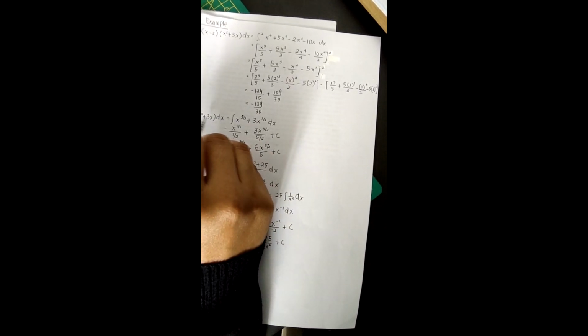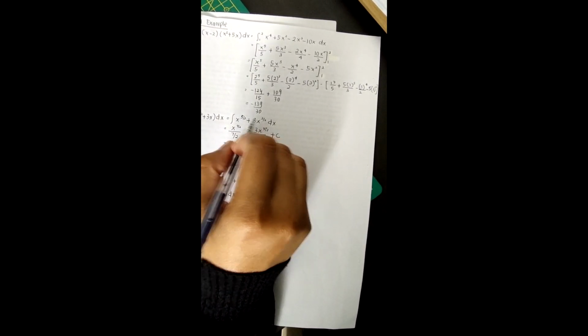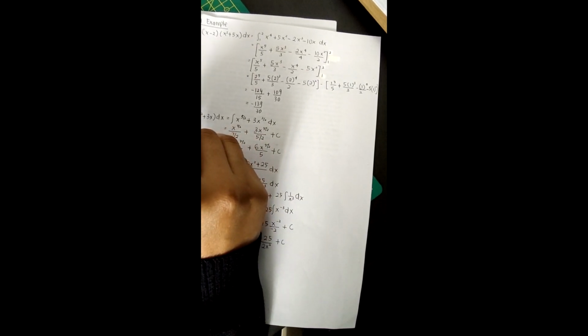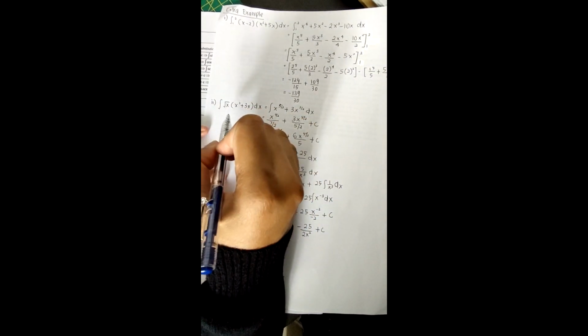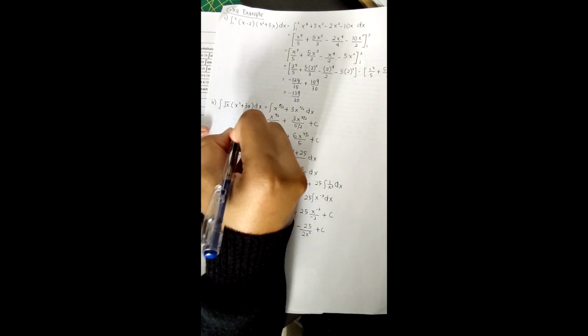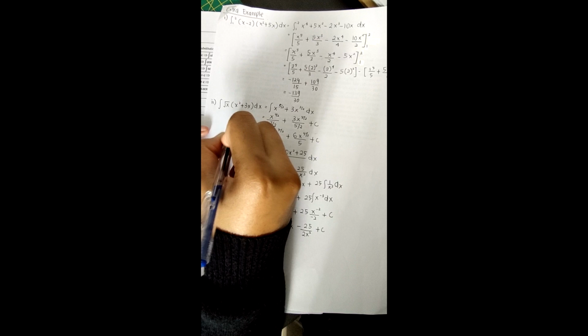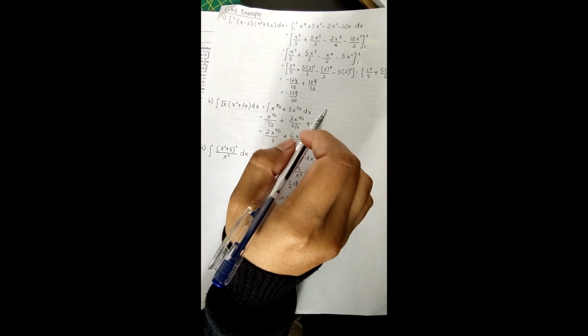Square root x times 3x, awak akan dapat 3x power of 3 over 2. So nak senang, square root x tu awak just tukar jadi in term of power lah, which is x power of half. Baru senang nampak. Okay, bila darab, power dia akan tambah. Bila awak ada x square power of 3, so 2 times 3. Tapi kalau awak ada x square times x square, so jadi x power of 4. Okay, so kena ingat yang tu basic lah.